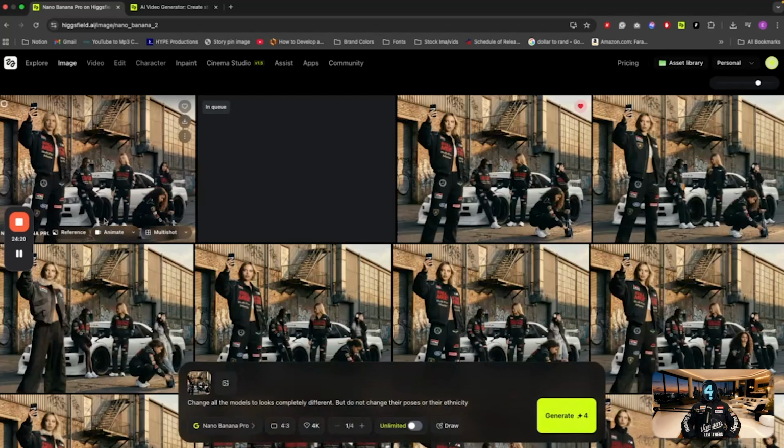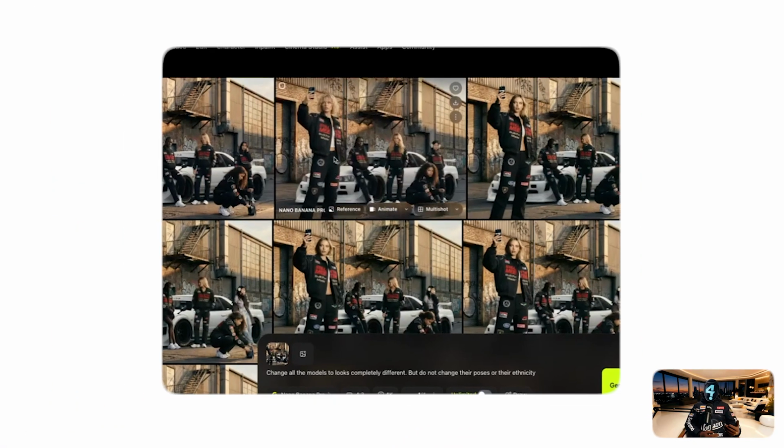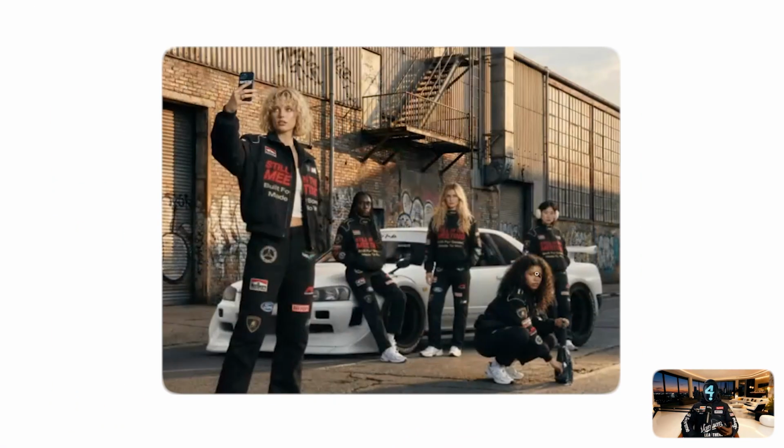I really like this. This one's still in queue. 3 minutes later, it's still in queue. Higgsfield, do better. Especially since we're paying for the highest package, do better. Okay, this doesn't look too bad in itself as well. I like that hair. I really do. That's just a bit of a difference, uniqueness. Look at that. It's not too bad.